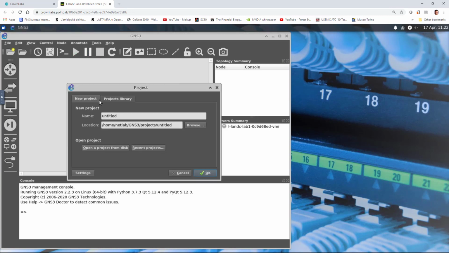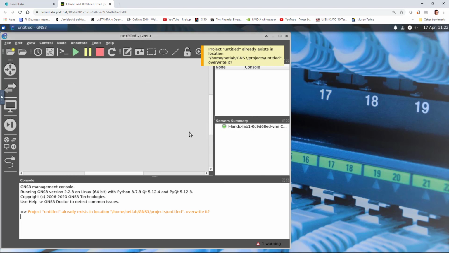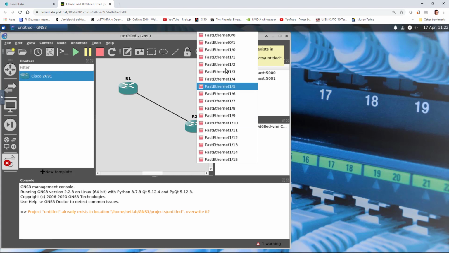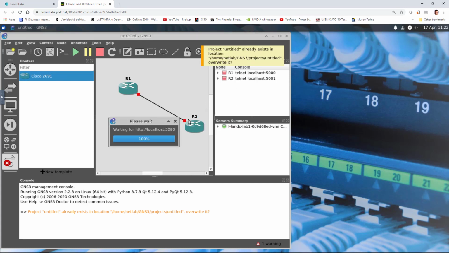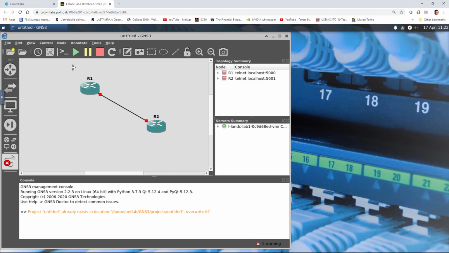So there is this GNS3 simulator. Okay, I can start the simulator. I can start with some routers. Let's add two routers, and then let's connect one router to the other. And then let's imagine the student cannot start the simulation, so he created the topology but is not able to start the simulation. So what can we do? We can raise the hand and ask for help.